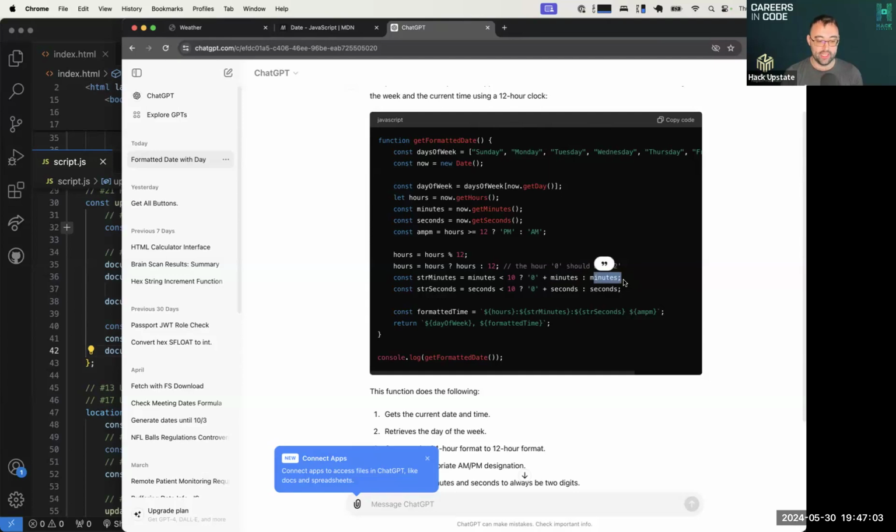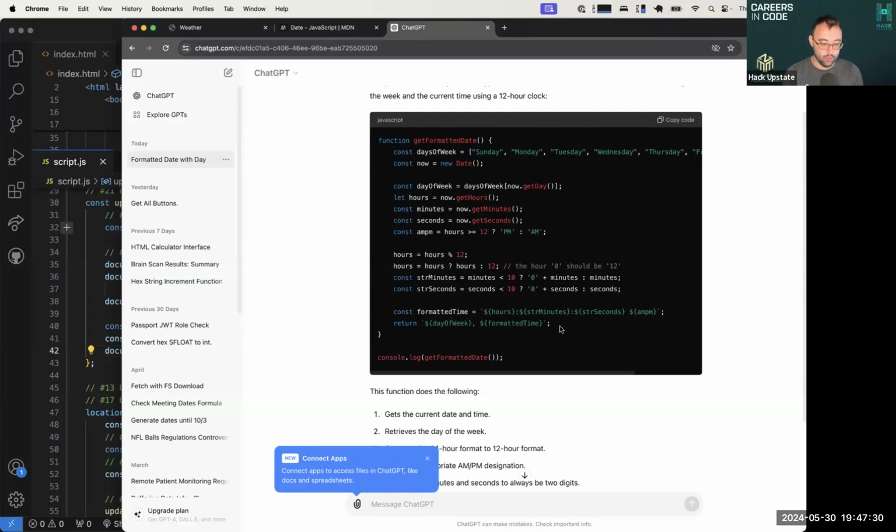Otherwise, just use the minutes here. Then take that formatted time based off of all of the variables here and use what we call a template literal. This is basically another way of doing string concatenation. We're going to get into template literals in the next project, so hold off on doing a deep dive there. Then finally, return the day of the week and the formatted time.